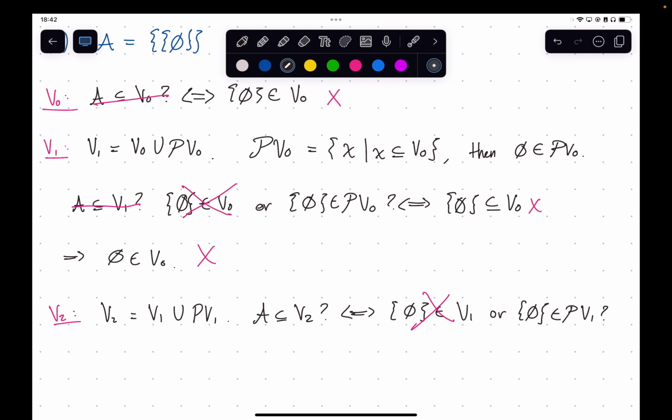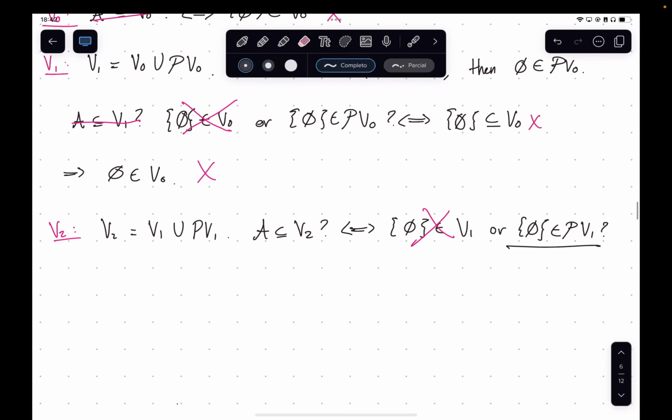Because if this were in V1, then it would have to be either in V0 or the power set of V0, which just doesn't work. So, now the question lies here.